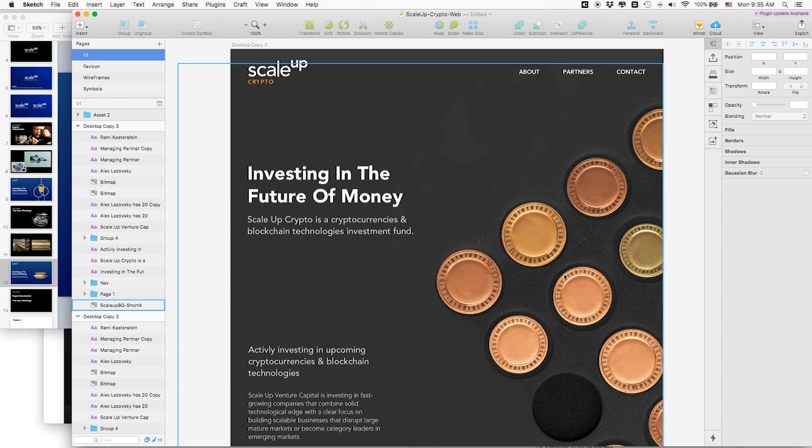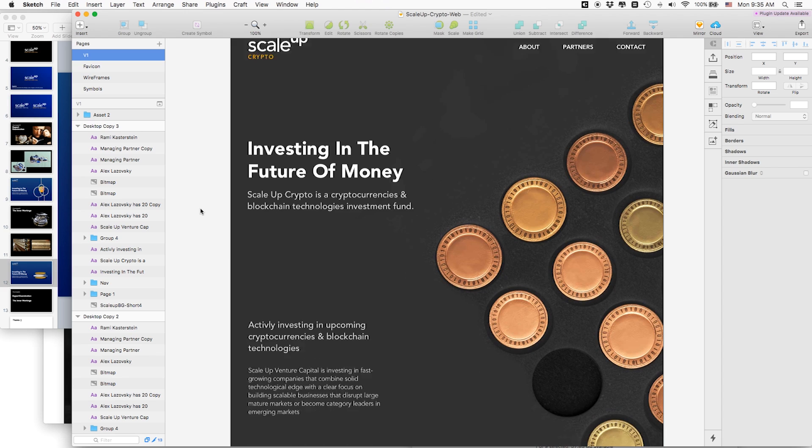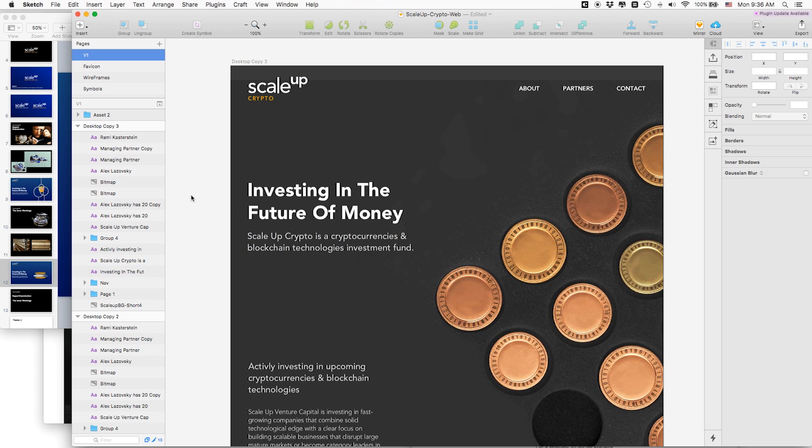We iterated until I had a first layout built in Webflow and sent them a link. They said they didn't like it — they weren't sure if it was a button, a Nespresso capsule, or what. It didn't look like a coin and wasn't very beautiful. They also didn't like the very dark atmosphere of the website, saying it might look dark and scammy, which wasn't how they wanted to be perceived. They suggested maybe abandoning the whole 3D direction.